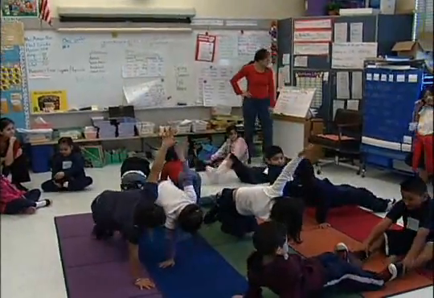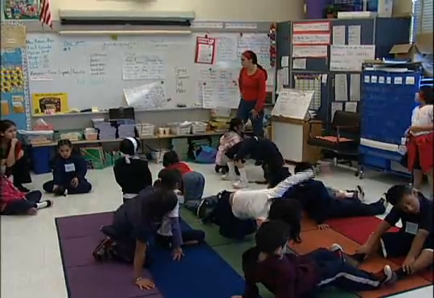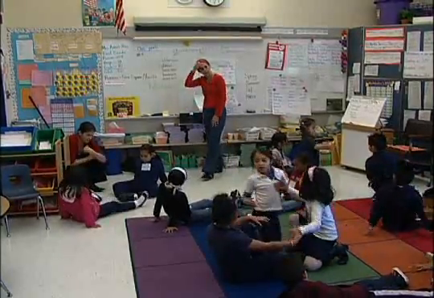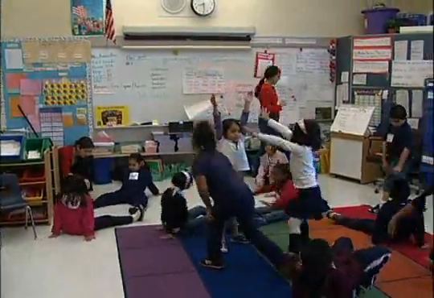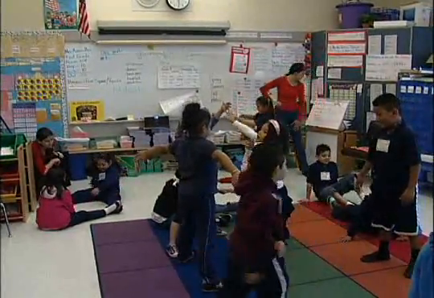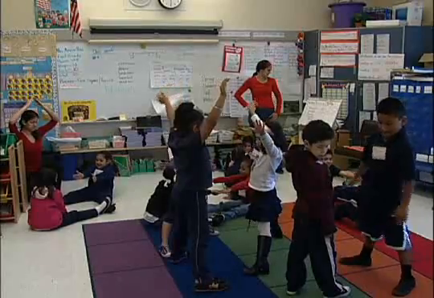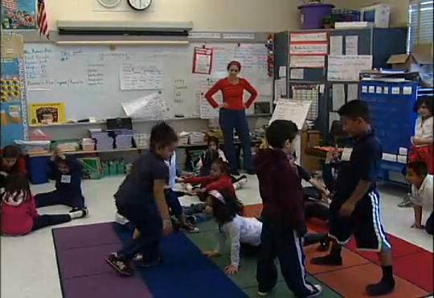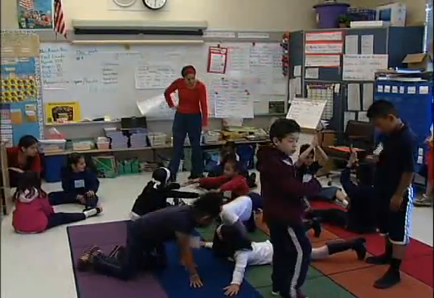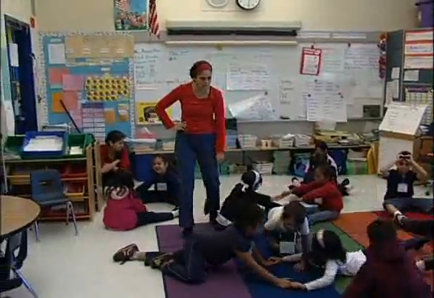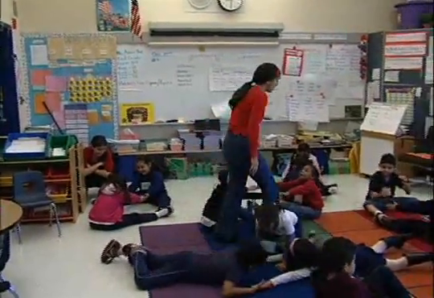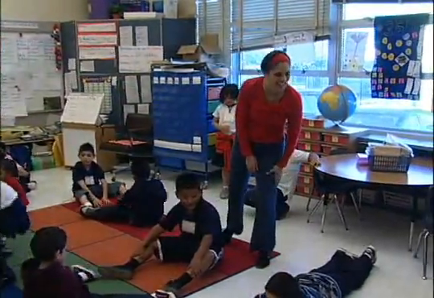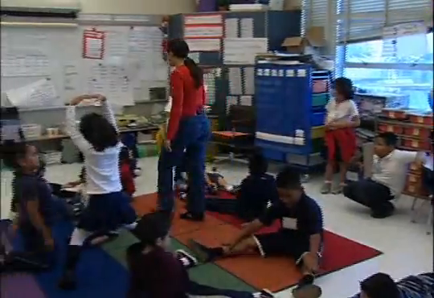Did we do all our shapes? Let's try rhombus. Rhombus, rhombus. Like a diamond. Let me see how many diamonds you guys can make. With your legs, I see a rhombus. You're trying to make a low one with your arms, I see. You were trying to make one with your legs. Good, nice. Help your partner think of something with your arms down low. They're comfortable down there. That's a nice stretchy place to be.